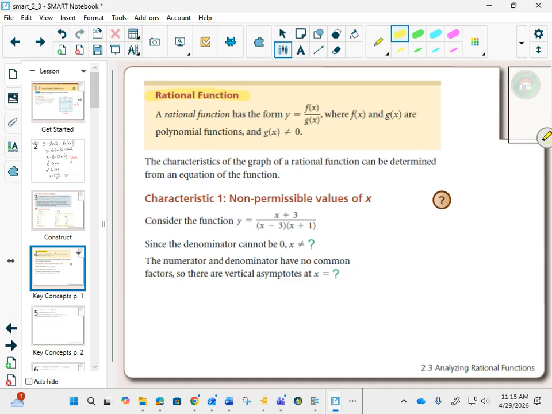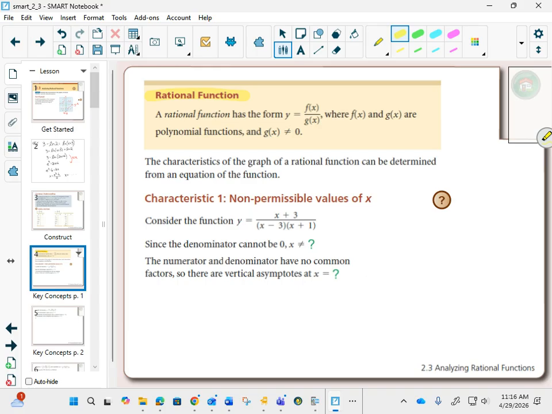Okay, rational functions. Anytime you have a polynomial on the top and a polynomial on the bottom, it makes a rational function. We will restrict ourselves to parabolas and lines and constants. So you could have 6 over x squared plus 5 and have to graph it, because that's a constant over a parabola. You could have a parabola over a parabola, or a line over a parabola. All of them will fall under group 1, where the degree was bigger on the top, group 2, where the degree was the same on the top and the bottom, or group 3, where the degree was bigger on the bottom.